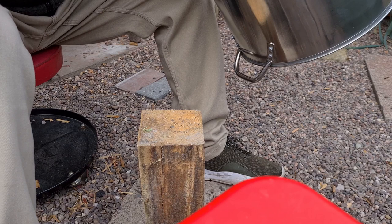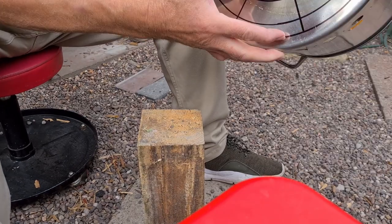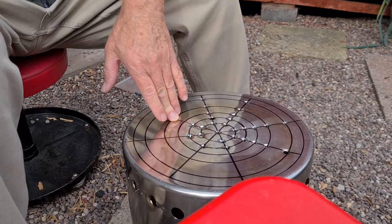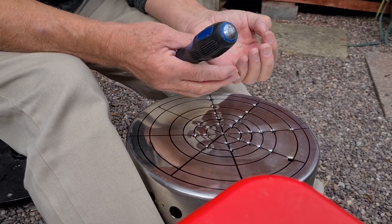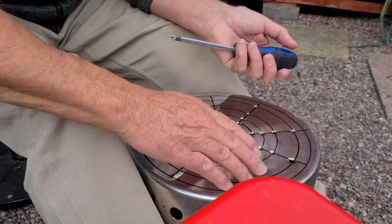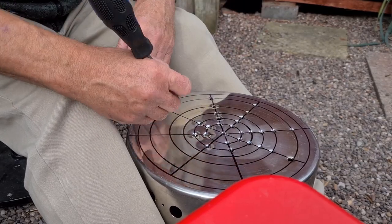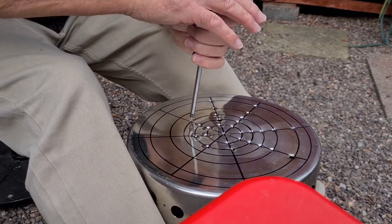Just point out that the piece of wood is there, it takes the blow of the hammer. Without that, you'd probably get loads of big dents in the tin. So that just supports the body of the pan. One other thing, I would probably use some of those heavy duty gloves, like the suede gloves, just in case you cut your hands on anything, and also maybe even eye protection, which I have got, but it's difficult for me to do that and to make the video, and I'm being a bit lazy. But I'm just saying, if you were to make one of these, I'd recommend you wear something like that.